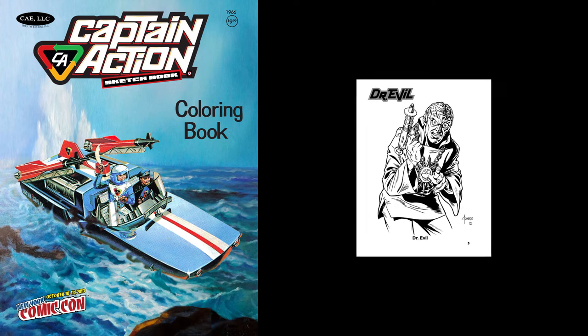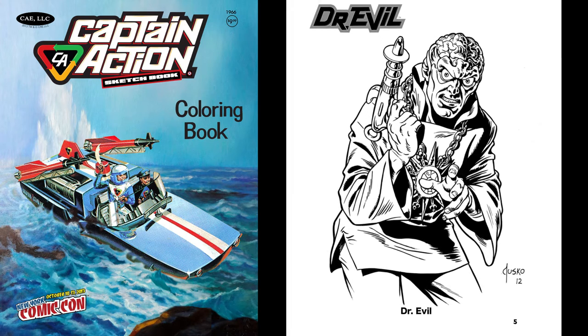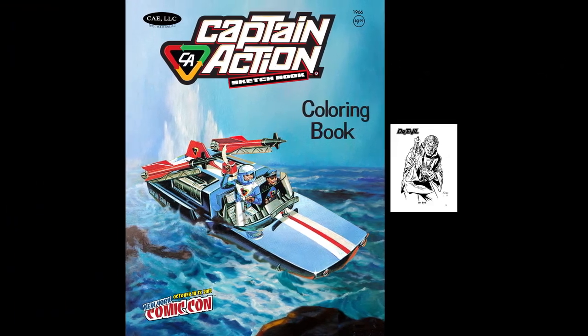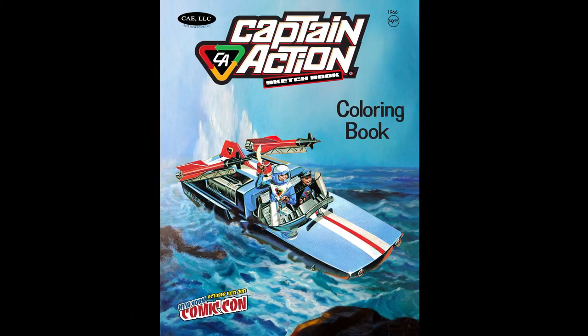And this Joe Jesko-designed Dr. Evil — look at it, so cool. But these aren't the only two artists included. You also get a number of illustrations from Ron Friends, Ruben Procopio, Stephen E. Gordon, and Art Filbert. So this is it, gang — this is the long overdue Captain Action coloring book, which is essentially a 44-page sketchbook. But in my eyes, it's an awesome coloring book. Look at it, it's so cool.